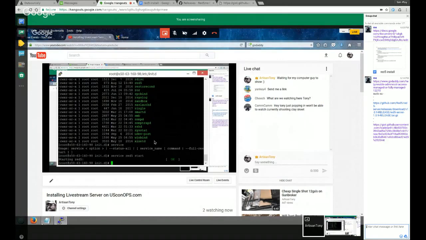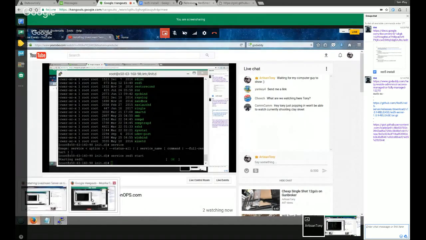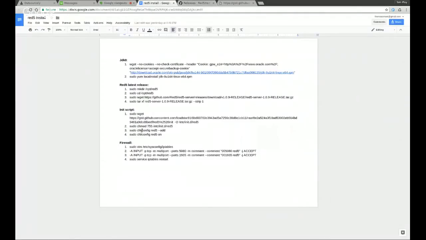But we still have a few more steps to do. Let's go through the next two steps. This will ensure that red5 starts up when and if the server reboots.